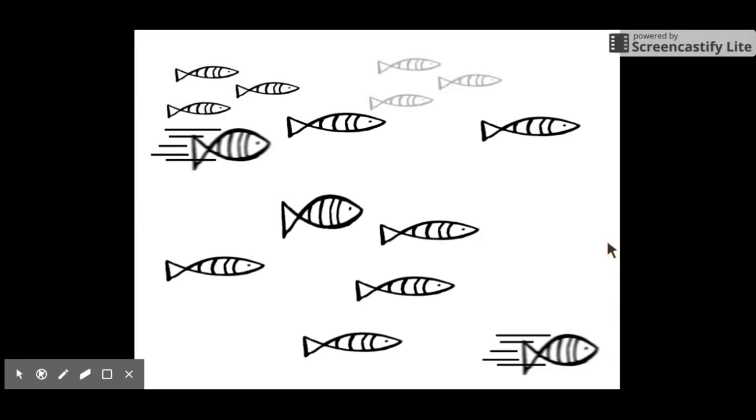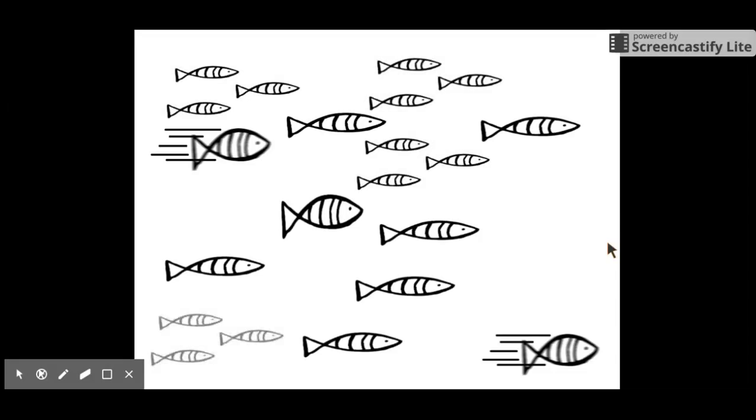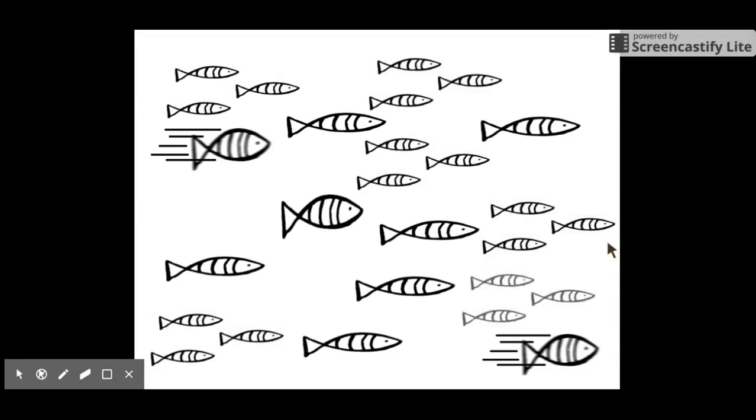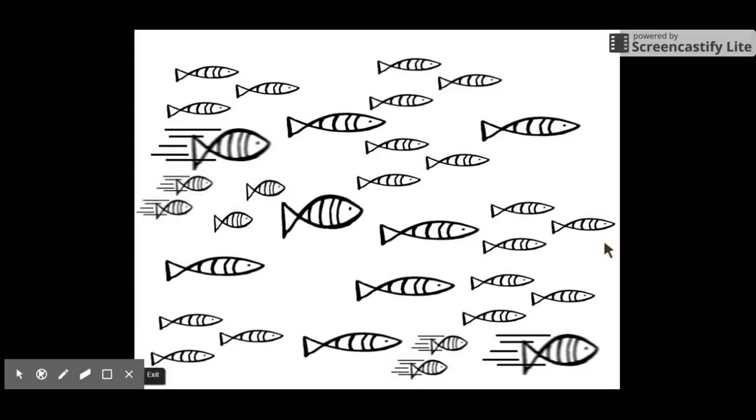Those with useful traits will have children who also have those useful traits. And so we start to have a population with more speedy fish, with more skinny-bodied fish, because those are the traits that are useful, that are helpful.